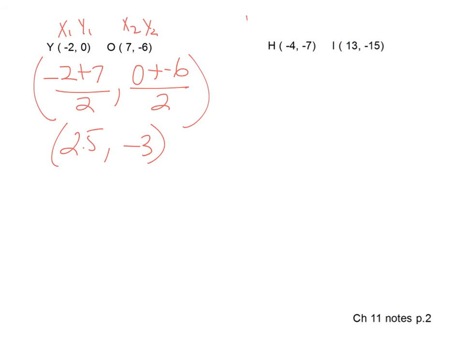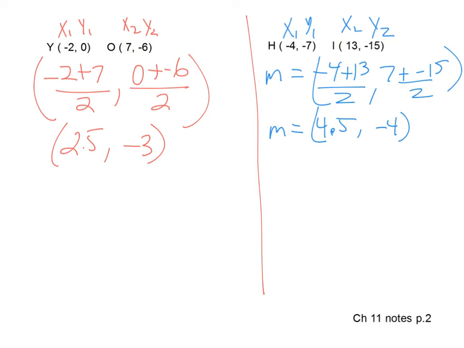Now I want you to do this other one over here, midpoint formula. Stop the video, pause it, see if you can get the answer. You'll just see the answer up here the next time you turn it on. So stop the video, try it, and see if you can get the answer I get. All right, if you didn't get these two answers, 4.5, comma, negative 4 as your midpoint for the segment HI, then please stop and go through my work and see if you can find your mistake.